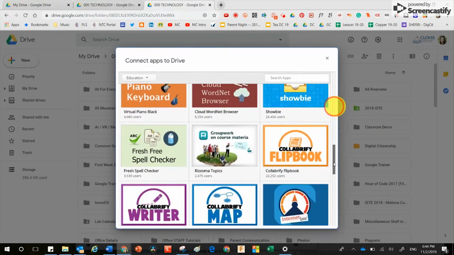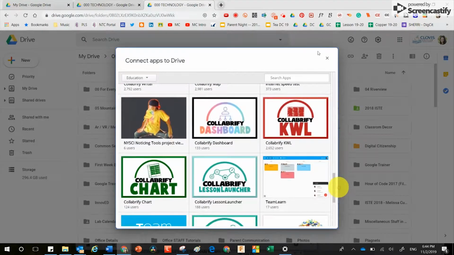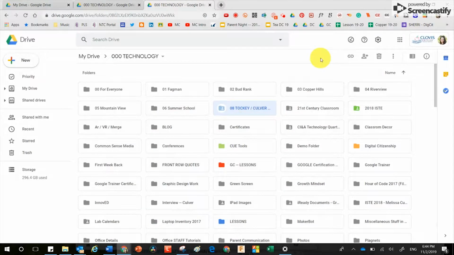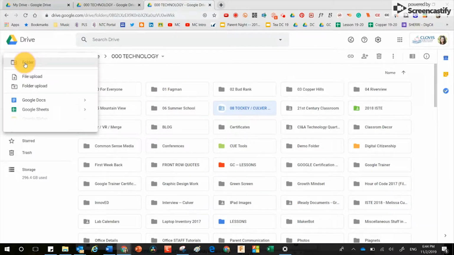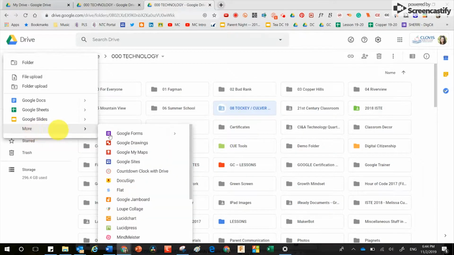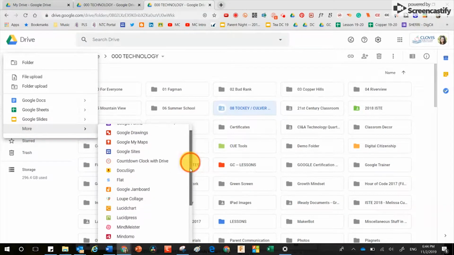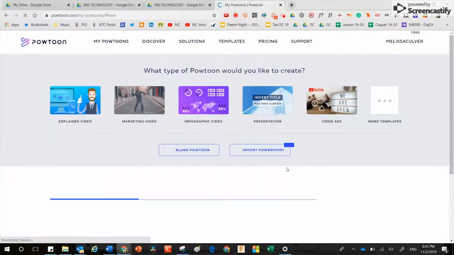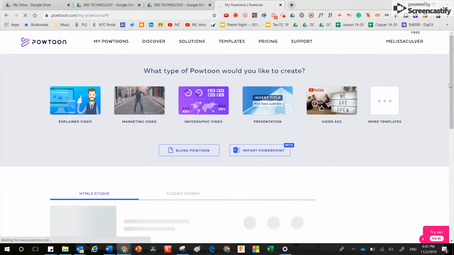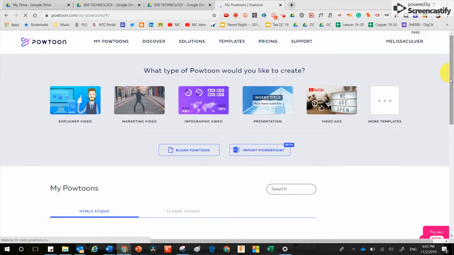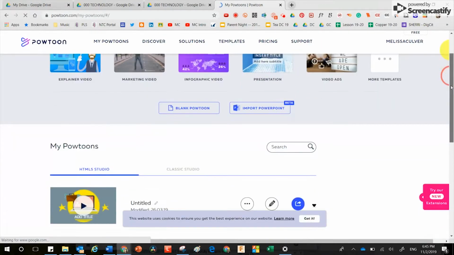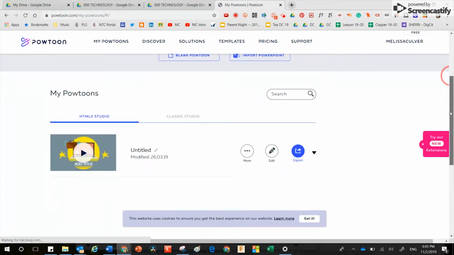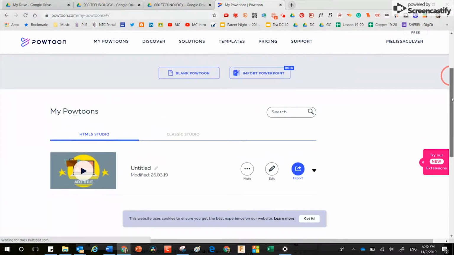So from here, I'm going to navigate to New. I'm going to come down to More, and I'm going to show you just a few resources. I'm going to start with Powtoons. Powtoons would be a great resource for a teacher to navigate through this software in a GATE program. I'm not saying that it's only a GATE resource. Any teacher can use this resource with any students. However, if you want to use it to its fullest, an after-school accelerated program might be an option.